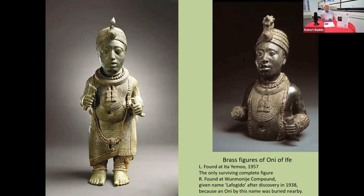The thing is that there are some Ife sculptures that are smooth and others that have this striation on it, all these marks. And there was a lot of debate about that. What was that all about? Because among the Ife now, you don't find people with marks on their faces. But there is a history, even into the 20th century, of regional and ethnic marks that were produced by scarification. There are men primarily, but also some women who have these ethnic scarifications on their faces. This was done when they were infants and only done on a certain echelon of people. So it showed your ethnic identity, but it also showed your power, that you belong to an elite.